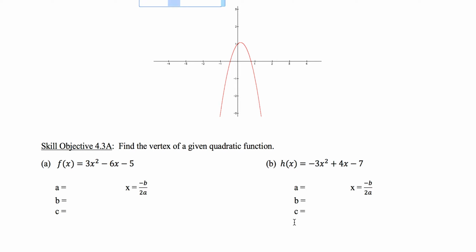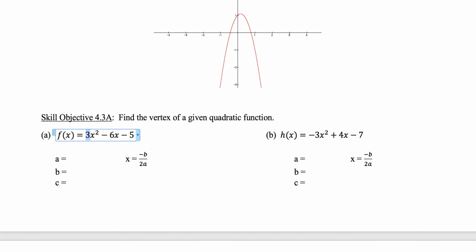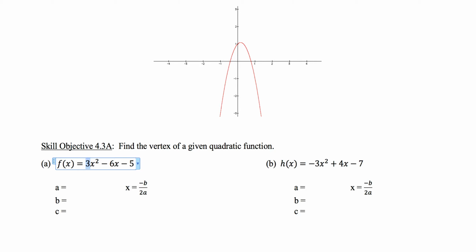I've given you two here, two quadratic functions, and the questions are asking you to find the vertex, and I want us to also talk about whether the graph is going to open up or down. So let's go ahead and do that opening up or down part first. If I look at my a value in the first one, my a value is a +3. So that should tell me that the graph is going to open up. So I'm going to go ahead and put a 3 in for my a value, and then make the notation that the graph is going to open up. Again, if the 3 is positive, it's going to open up.